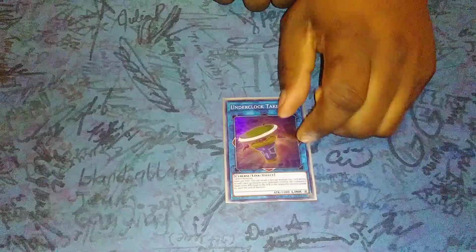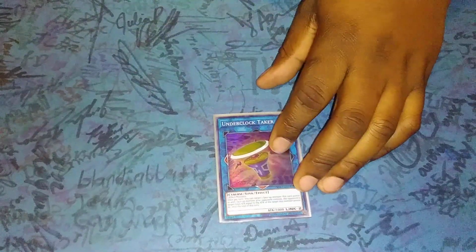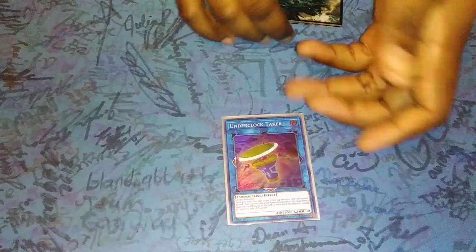Link monsters, play 1 Underclock. This could be anything. This could be another Zoid if you want. It could be anything. I just wanted another rank 2, or Link 2, so I can link up into the Link Forest that I play. I never summoned it today, really. So literally, this can be another Zoid if you want to. This could probably be another rank 3.